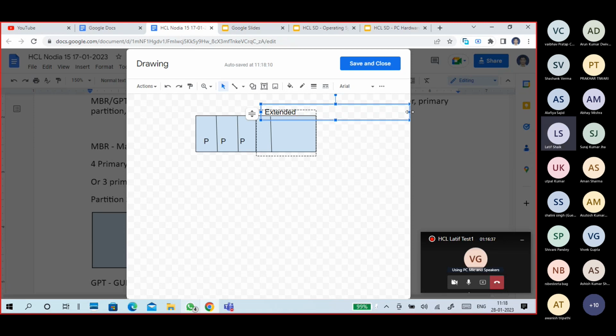The entire remaining space becomes one extended partition. And what is inside it? It is a logical drive, not a logical partition. It is a logical drive.